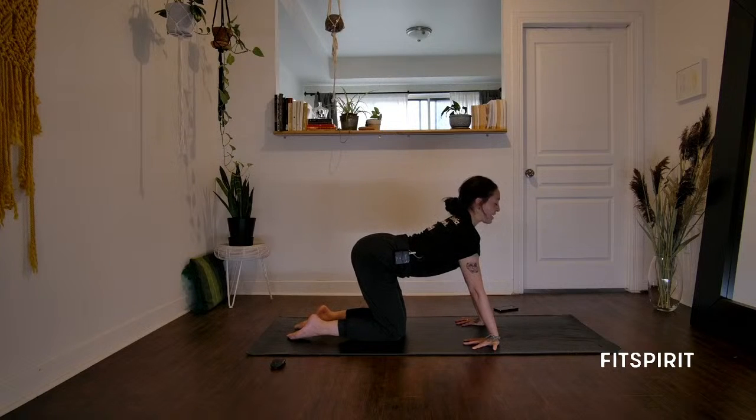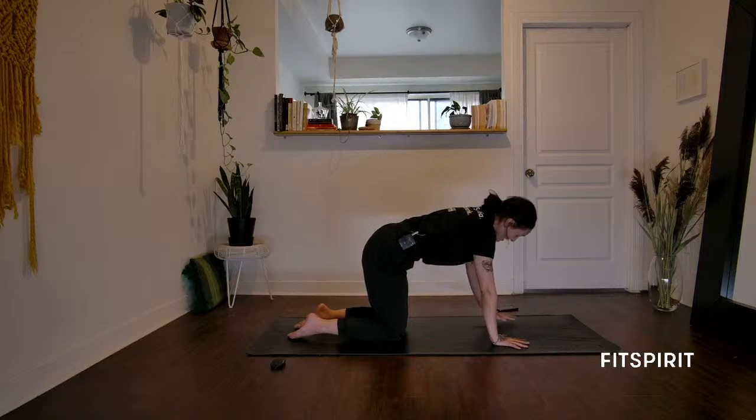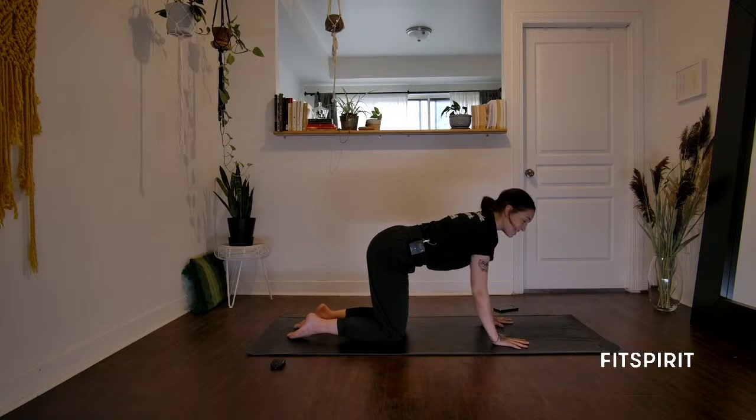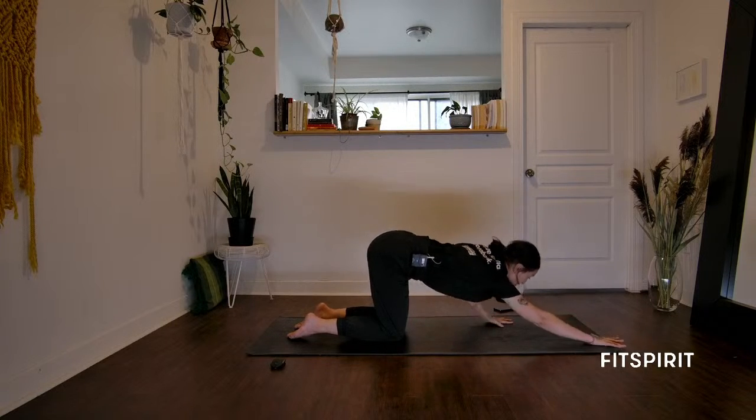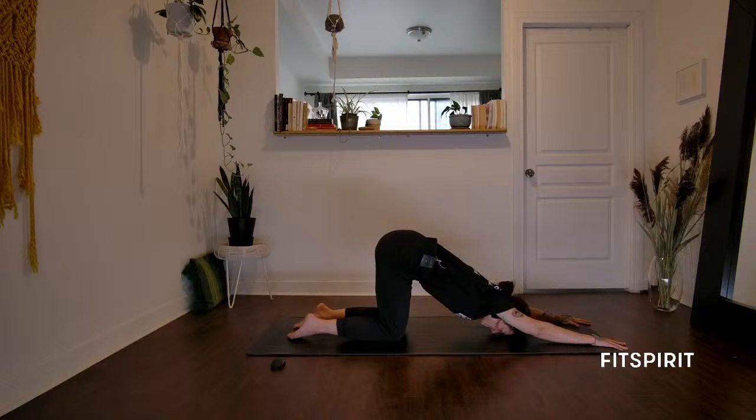Keep reminding yourself here that everything is impermanent, that eventually everything will come back to normal as you move your fingertips forward. Keeping the hips stacked above your knees, start to walk your hands as far forward as you can go to create 2 long lines running from your fingertips all the way to your hips. Reach the forehead down, let it soften. And then notice if you're collapsing here in your joints, and think about pushing the floor away with your forehead, with your hands, and with both of your knees.